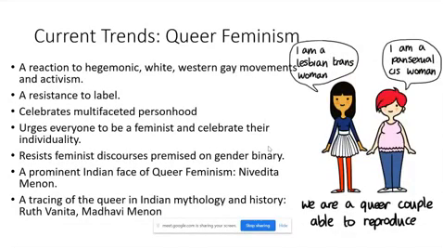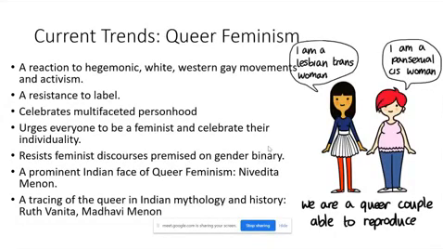It resists the hegemonic white Western gay movements and activism, because you have already been familiarized with queer theory, and you know how the whole Western discourse aims at labeling, at defining, at classifying, because they love classifying people. They love this whole idea of categorizations and compartmentalization. So, queer feminism resists this tendency to confine people within certain identities.